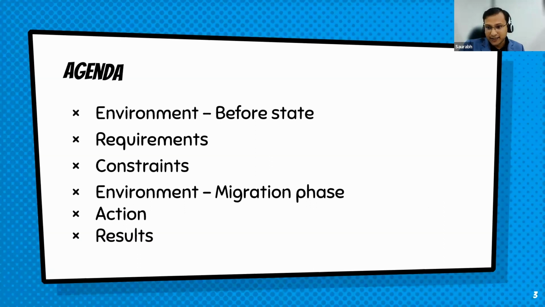All right, so, okay, here is the agenda. I'll have, as I can see, about 30 minutes. I'll try to cover as briefly as I can, because the topic involves a lot of content. So the agenda, I'll be discussing the points of the environment, describing the environment, the before state, what was the actual requirement, the constraints, the migration phase, how and what we did.